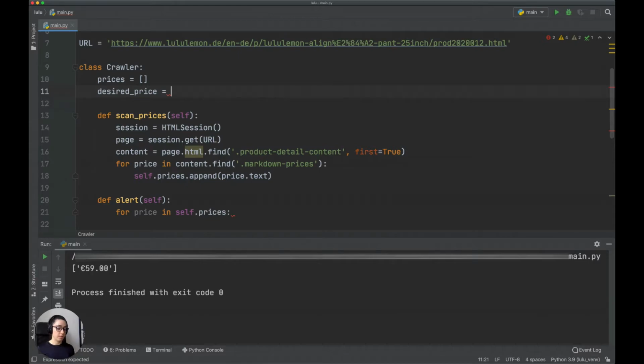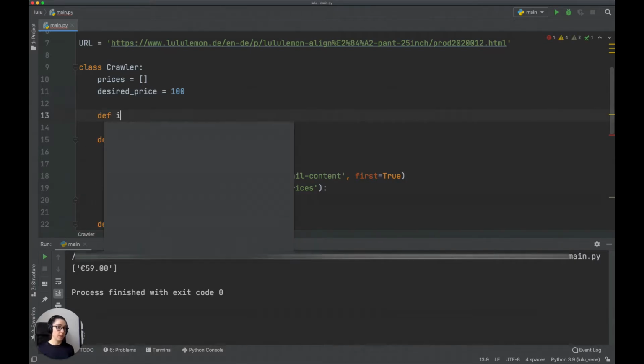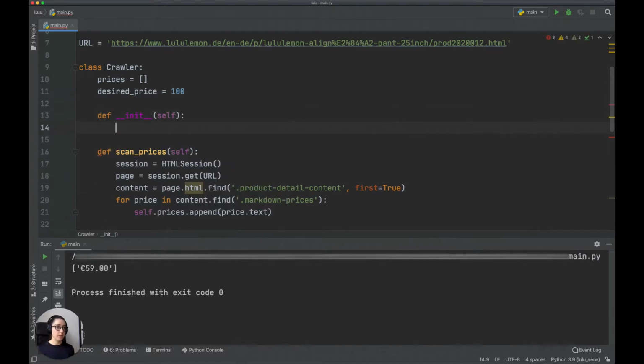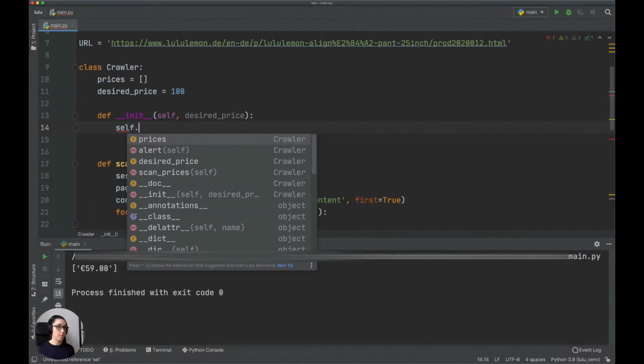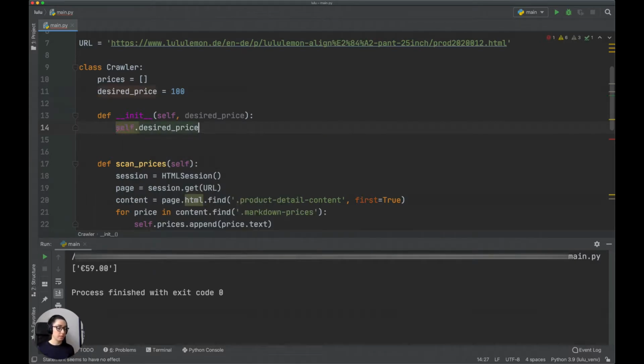So we can start with just 100. And actually every time we initiate this class, we would want to initiate it with desired price. So self.desired price would be equal to the one we're passing in the function.